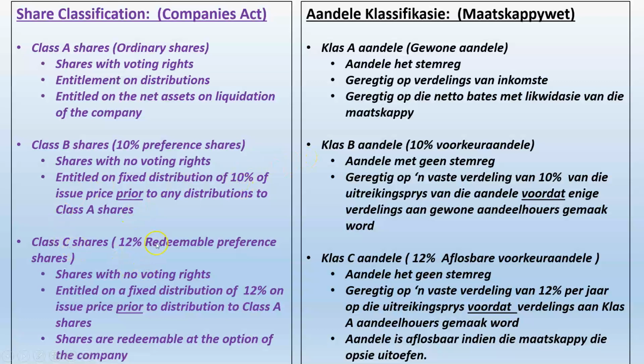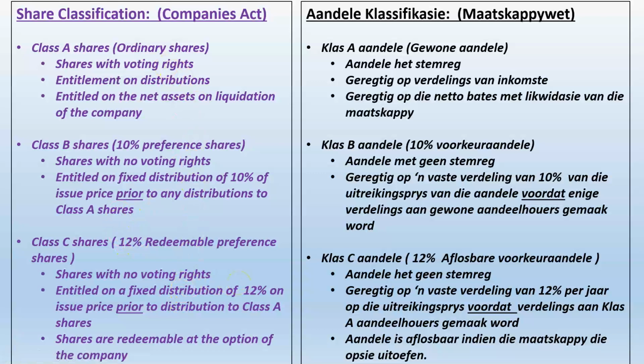A Class C share is like a redeemable preference share. Now you'll see preference shares, but redeemable preference shares, and certainly all the redeemable preference shares that you are going to come across this year, is something, it's a share, but it is more of a loan type of nature. Now, obviously no voting rights. Obviously, 12% means that they're entitled to an income distribution of 12%. And that would be before the ordinary shareholder again is standing in line for a dividend.